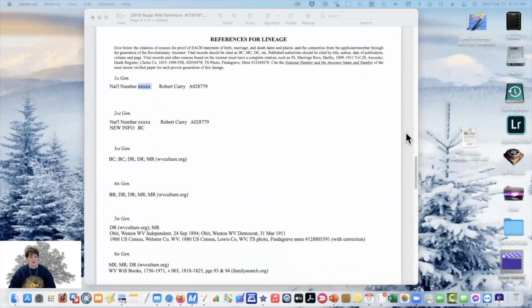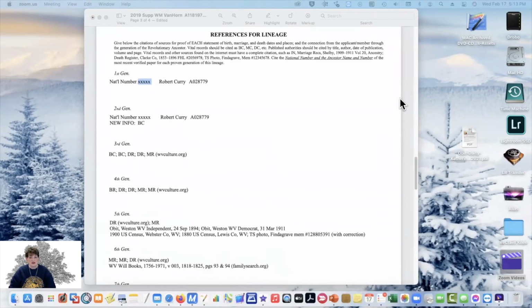We go to our resources, which is on page 3, or our references, and see that the first 2 generations are using a national number and patriot. So this is not an application, but a supplement. But in the second generation, you can see the words new info, birth certificate. This is indicating that the person who is using this national number had proven the first 2 generations, but they had gone through their mother. And this application goes through the father. So the birth certificate for the father is submitted once again with the parents indicated so that we can tie him to the 3rd generation.